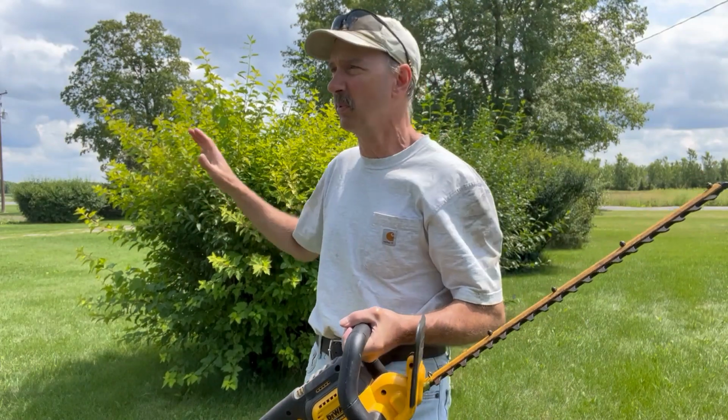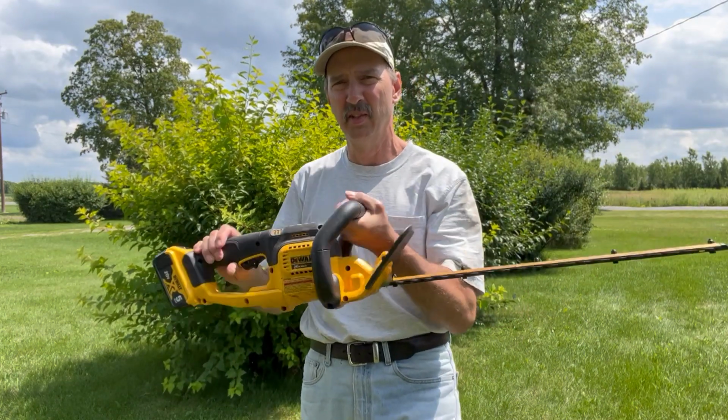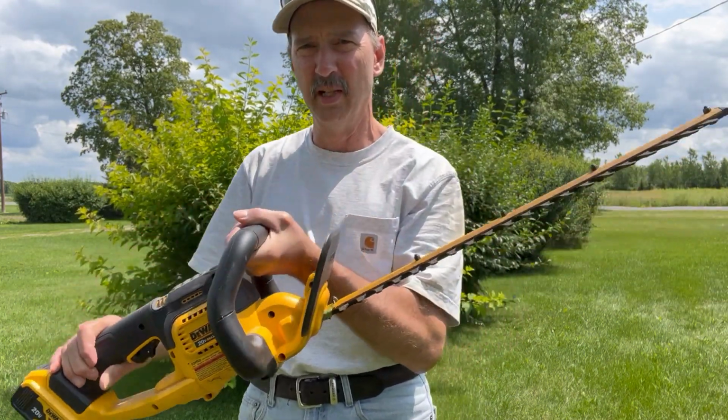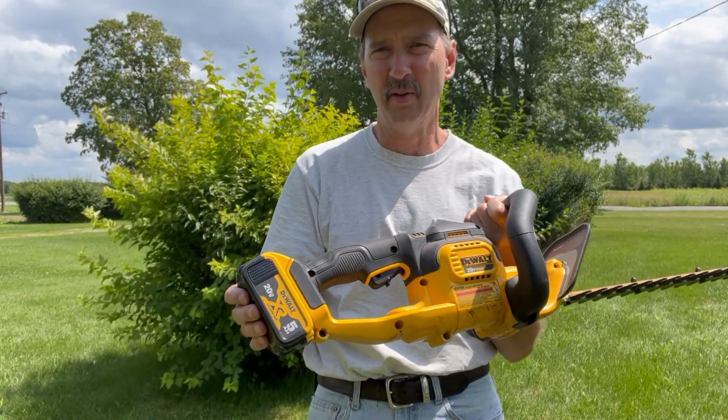I'm going to do the first bush in real time so you can see exactly how fast this really does cut. This is the DeWALT hedge trimmer. It's got a 22-inch cut on it. It uses a 20-volt battery.